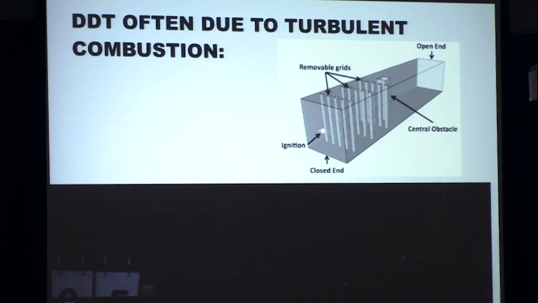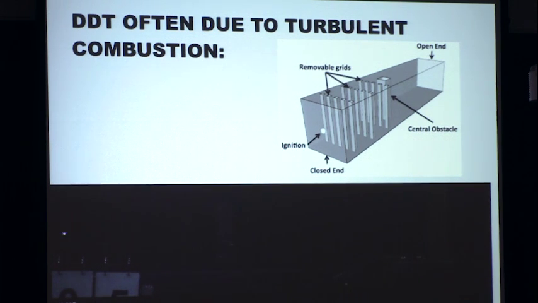And you will see that the flame initially, when there is no obstacle, will be ignited here and will go in this direction. This flame will be slow and laminar actually. It will go at a speed of the order of half a meter per second. But as it touches these things, by a mechanism I will explain Wednesday probably, it will get faster and faster, and it ends up going out here at a speed of the order of 300 meters per second. And if the tube was longer, it would actually go to detonation. And so it really shows that this transition from deflagration to detonation is also controlled by turbulent motion.